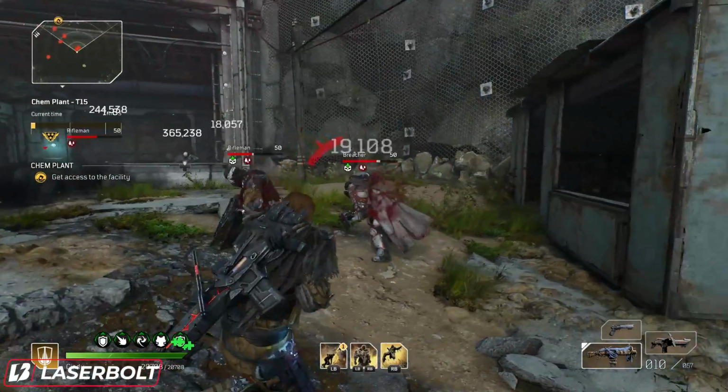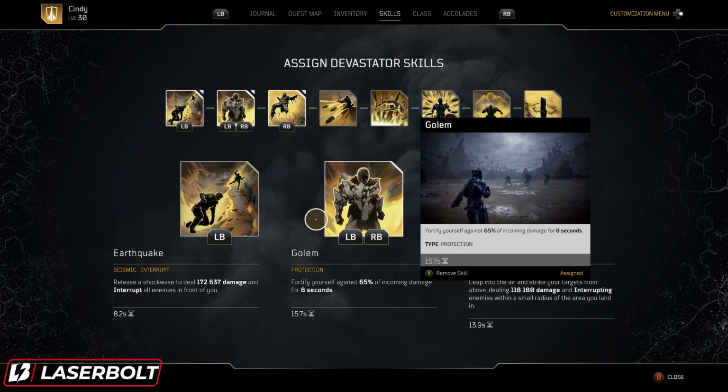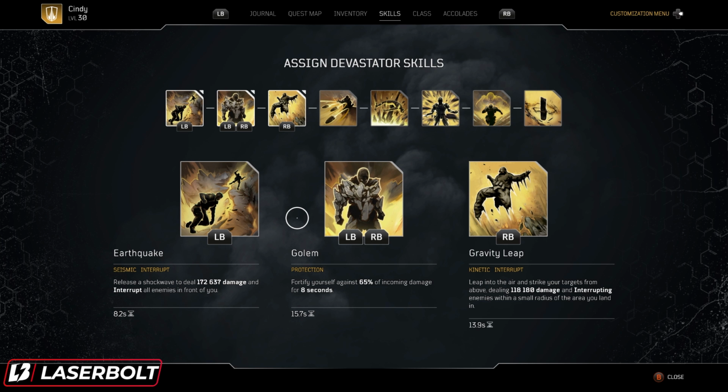All right, so let's take a look at the skills we're going to be using primarily, guys. We're going to be using Earthquake, which is going to be one of our big focal points, as this is going to allow us to apply bleed. We're also going to be using Golem. What Golem is going to be able to do is allow us to get the protection, but most importantly, get a buff to our damage and increase our melee damage.